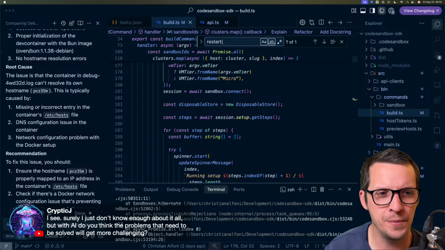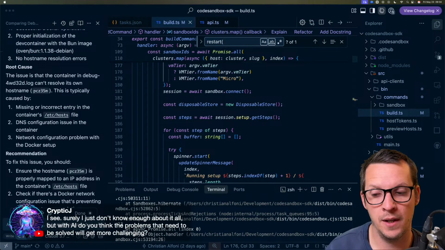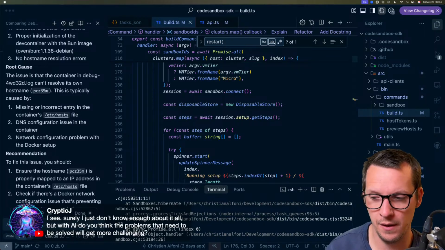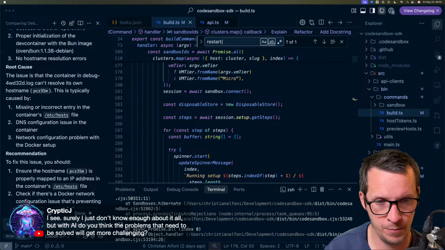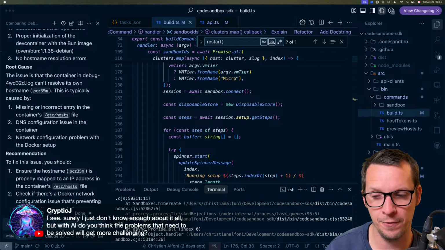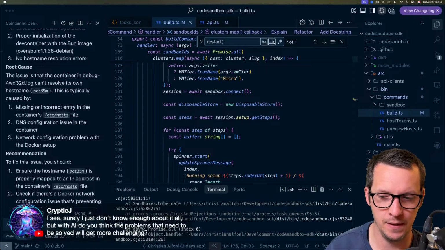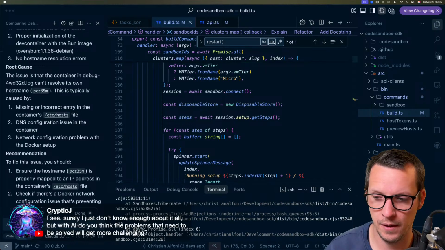I don't think the problems will get more challenging, but we can solve bigger problems. Because again, the human mind is very constrained compared to an AI. So it's very difficult to solve big, complex problems, just the sheer scale of the problem and the amount of data, really. And we're already struggling, I think, as humans.